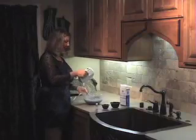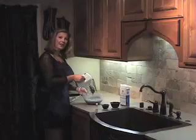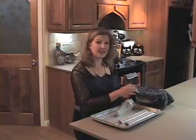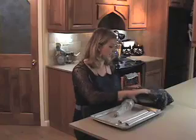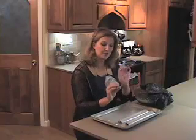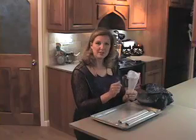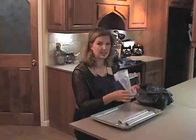Now that the icing is as black as we can make it and as stiff as we're going to get, it's time to put it in a piping bag and set up to make our spiders. Keep a moist towel over your bowl because the royal icing hardens at room temperature and normal moisture — you want to make sure it stays flexible while you're working with it. I have my towel over the bowl, and I have my piping bag all ready with a normal number two piping tip in the bottom. I use plastic piping bags; I can get a couple of uses out of them by washing them thoroughly in between, and the dye won't get all over your hands.